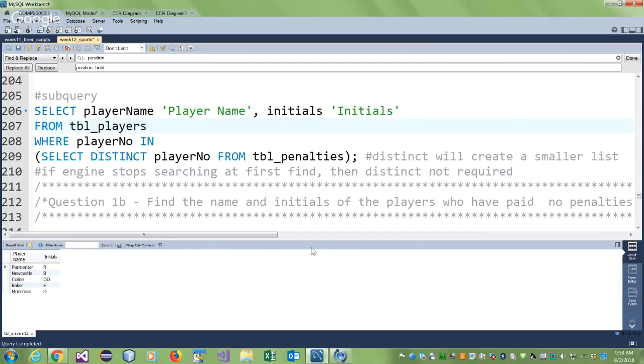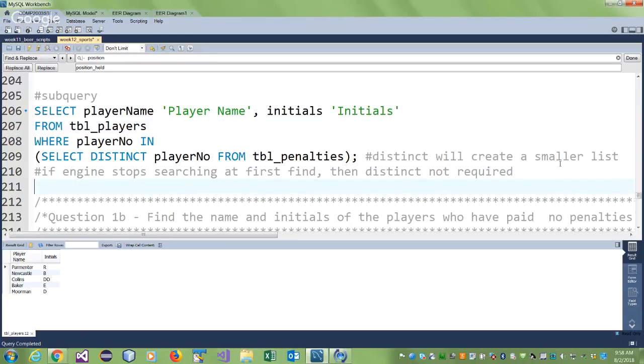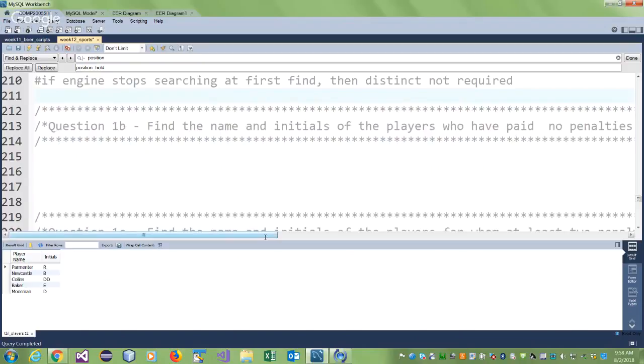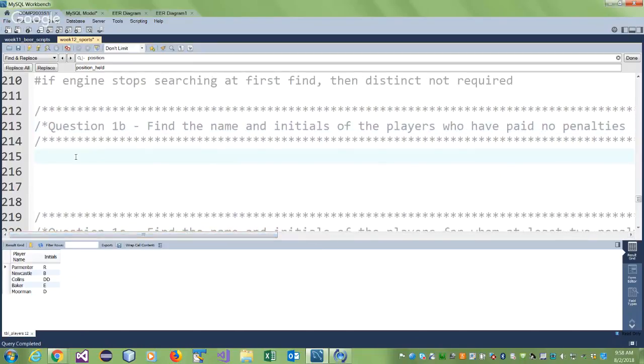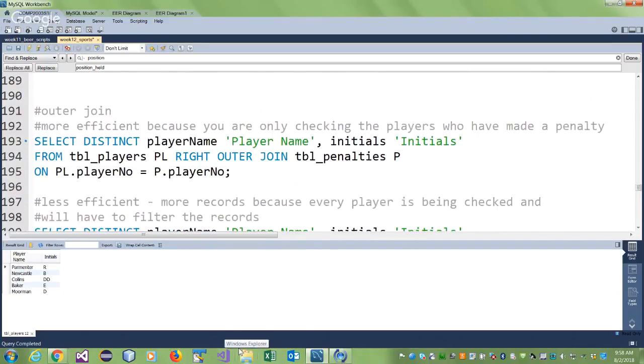Right? So we've again started doing more than one thing. Okay, so who have paid no penalties? As soon as there is a no penalty, it can't be an inner join. It has to be an outer join. You can't do no's with inner joins because inner joins are always friends. And whenever there is a no, that means you're here and not here kind of stuff. Okay, so now we've already written the outer join. So we'll copy the outer joins from there. And then we'll see what is more efficient and what is less efficient.